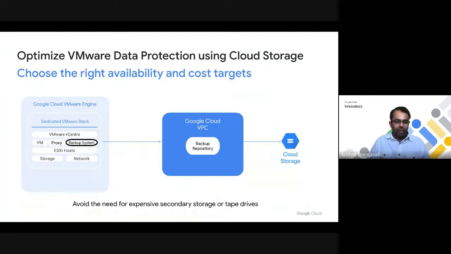One, it has multi-regional capability, dual regional capability. It comes with encrypted at rest capability. So you don't necessarily need to buy secondary storage hardware. Instead, you can use these existing cloud service capabilities to back up your data. And the fact you're able to do all this is because Google Cloud VMware Engine is integrated into the Google Cloud capabilities, and that's why using the VPC capability, you can reach all these services available on Google Cloud and make use of them to actually simplify your backup operations or any other partner solution capability by leveraging all these existing features.